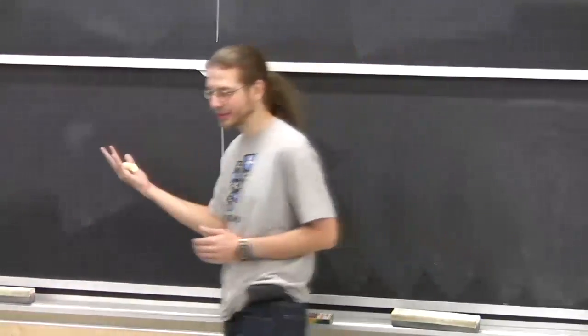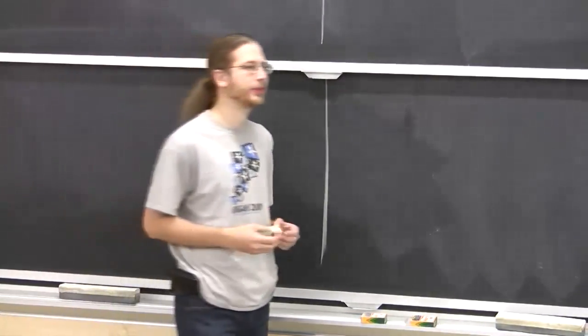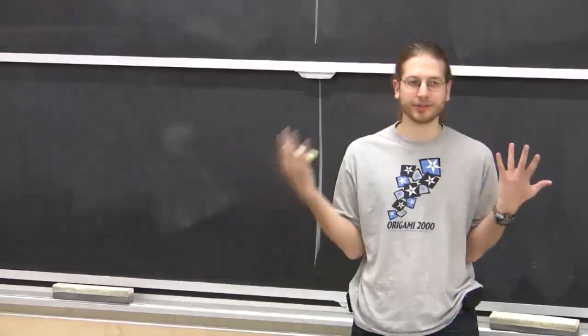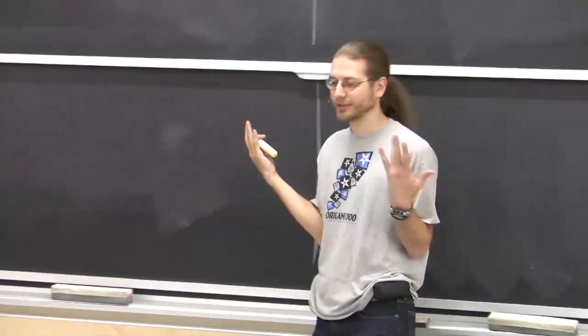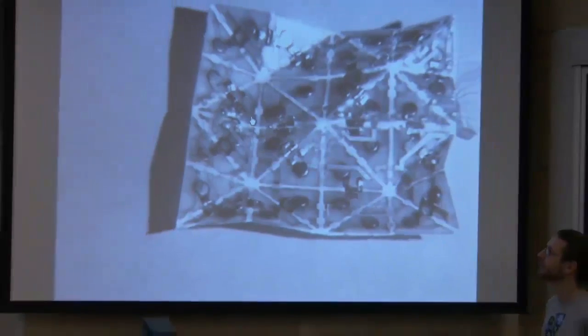Continue today. We're still in the spirit of origami, and we're going to do some origami design and foldability again. There are two main topics here. On the design side, we're going to talk about universal hinge patterns, which underlie this robot, which I showed in lecture 1, you may recall.